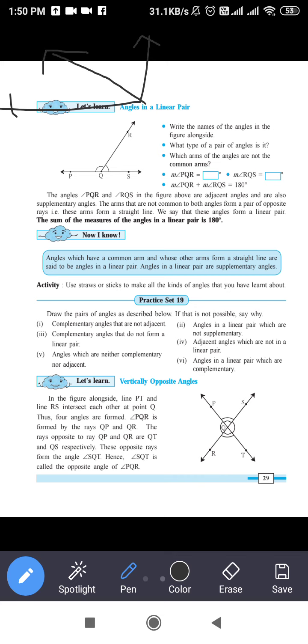You can draw the angles like this, A B C D, right? So they are the complementary angles, means their measurement will be 90 degrees and they are not linear. Okay, understood properly? So you have to draw, right? I have made this and kept it, I am getting it in the folder. Fourth one, adjacent angles which are not in a linear pair.